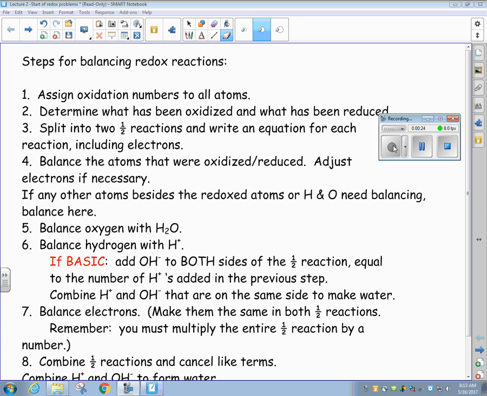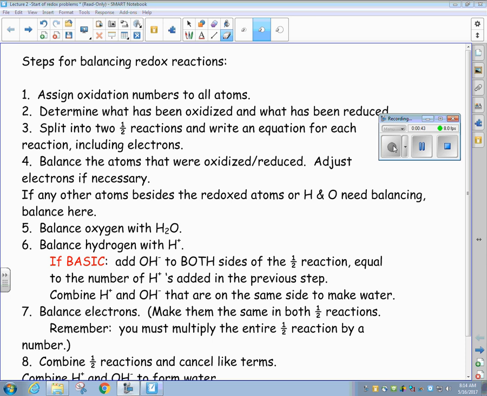To balance. And the big picture idea is we're looking at a transferring of electrons from a substance that was oxidized to a substance that was reduced. And we're interested in the movement of electrons, and of course we can get a current and use it to make a battery, which we'll discuss later.